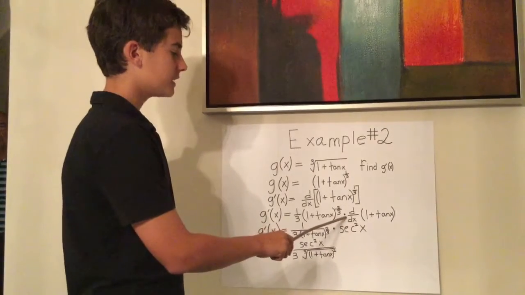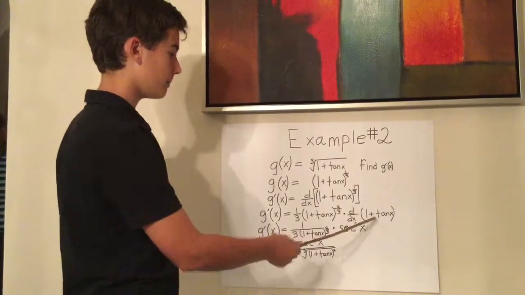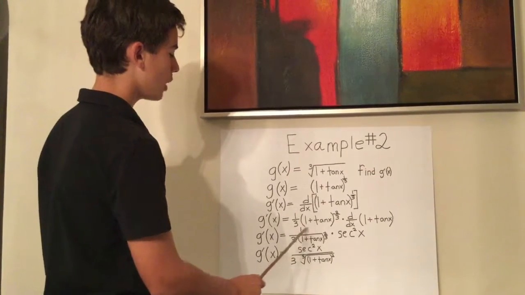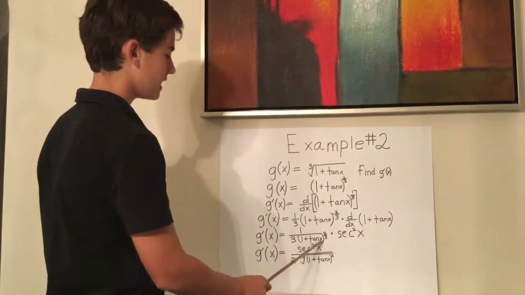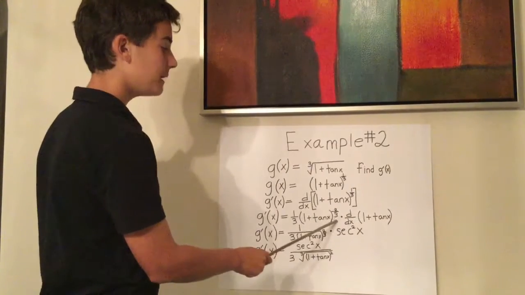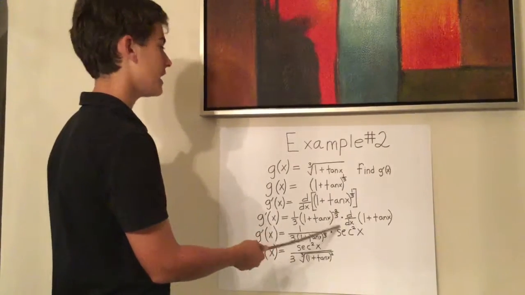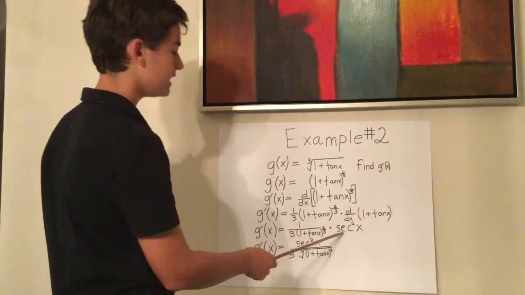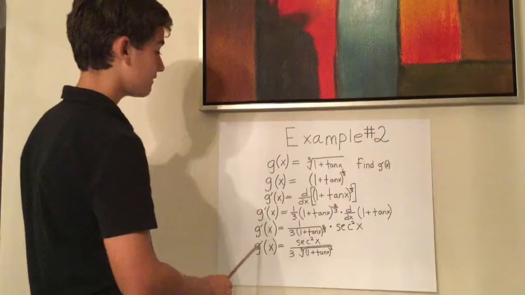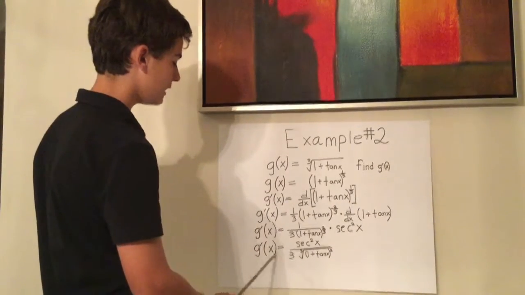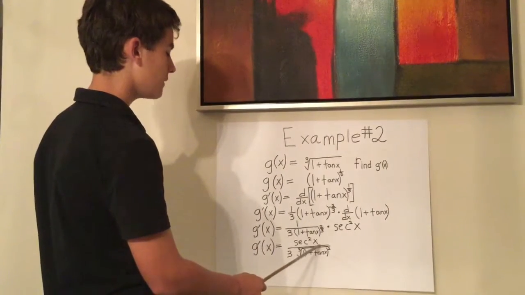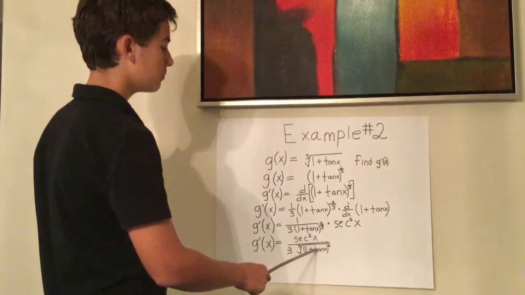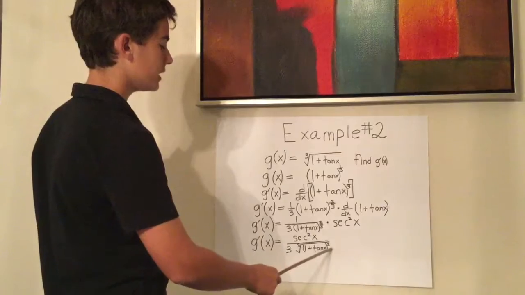Then we multiply this by the derivative of the inside function, or chain rule. Now we're going to rewrite this as g prime of x is equal to 1 over 3 times (1 plus tan x) to the 2/3, since APs apparently do not like this negative 2/3, multiplied by the derivative of 1 plus tan x, which is secant squared x. And then finally, when we put everything together, we have g prime of x is equal to secant squared of x over 3 times the third root of 1 plus tan x, the whole thing squared.